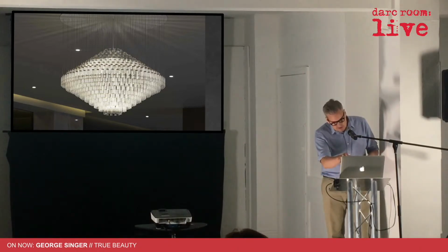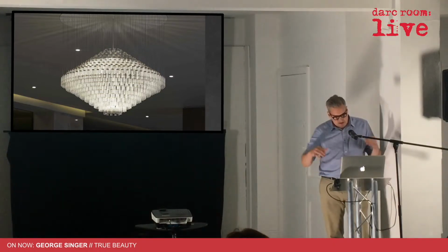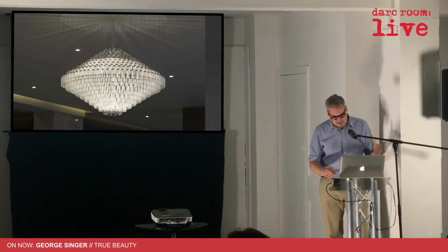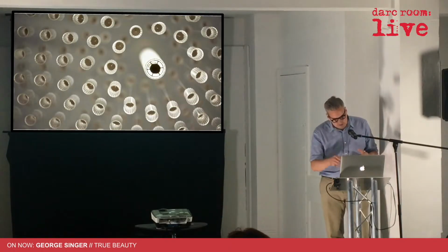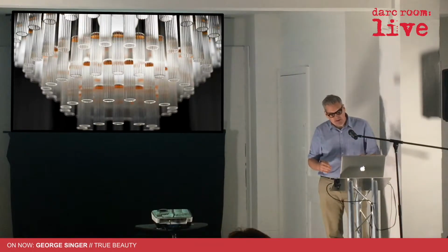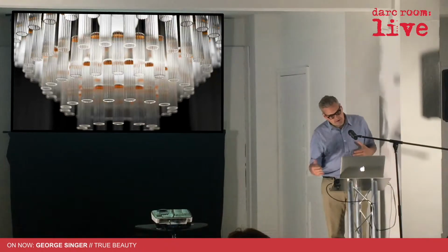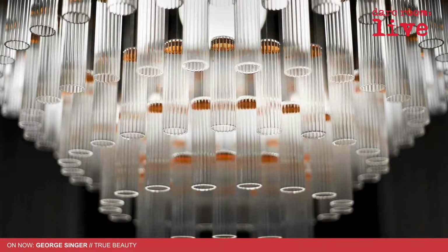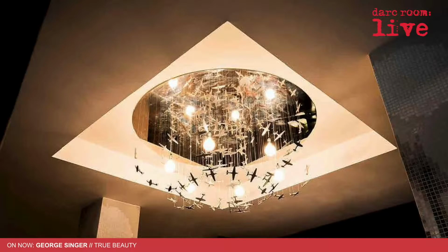In the ceiling tray, you'll see that, and also where the discs are, there's no metal fixings. I'm very keen on making sure all the detailing is as subtle as possible. You can see the LED light source in the middle and the glass tubes from underneath. The acrylic discs from which the glass tubes are suspended can be any color. I've done them in transparent. In this case, they're orangey, kind of brown color. I've done them in dark colors to complement dark dining tables and all sorts of different colors to suit the space.